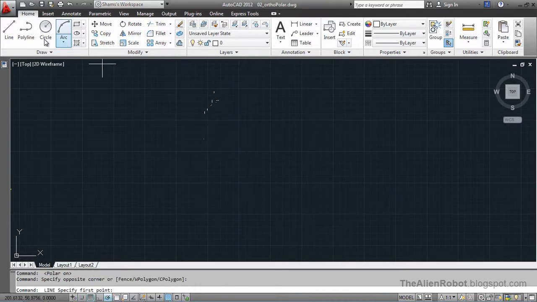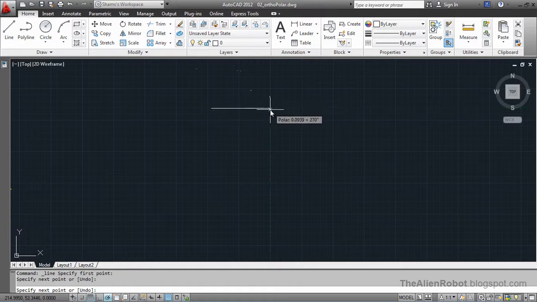Before that, we have to launch the line command. See, my cursor snaps at 90 degrees, but we can create other angles also.